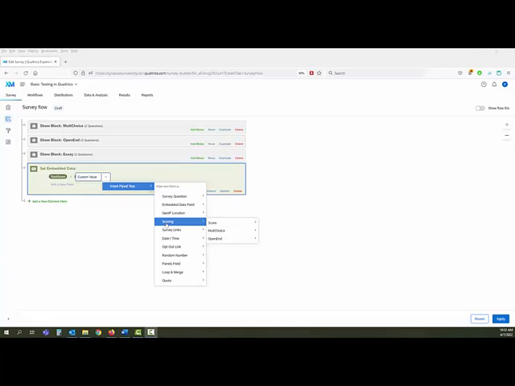And we'll go down to scoring. And we'll take score because that is the total score already. And then score.